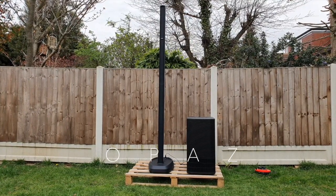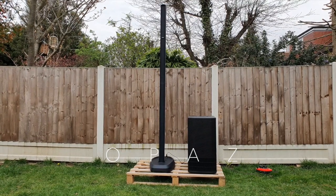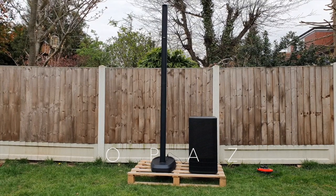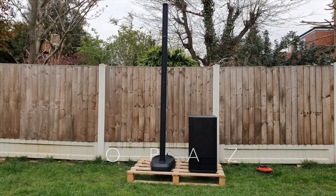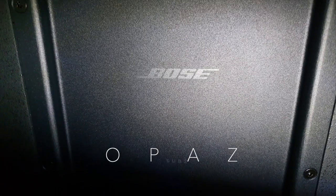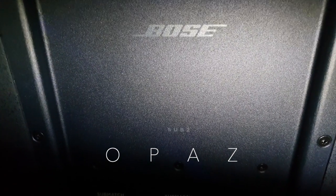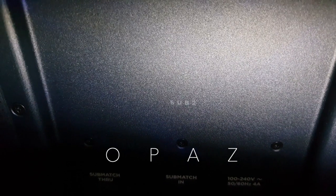I think we take it for granted that the manufacturer has supplied us with the perfect sub that matches and completes the PA. Obviously, everyone has their own taste of how they want things to sound, but what I'm getting at is everybody wants something different from the performance of their sub. Some people want one Sub 1, some people want one Sub 2, some people want two Sub 2s, three Sub 2s, four, and so on.